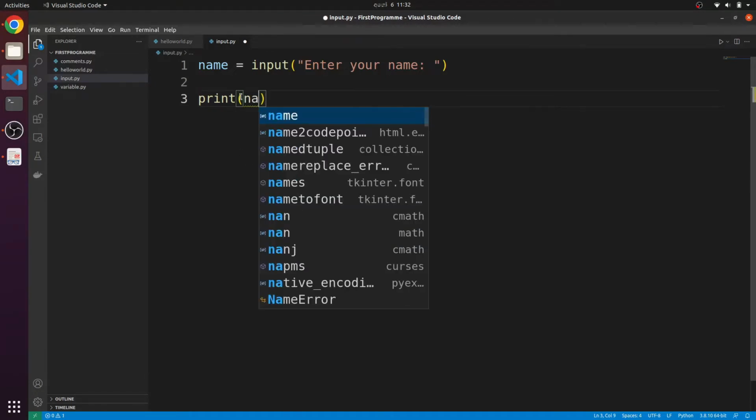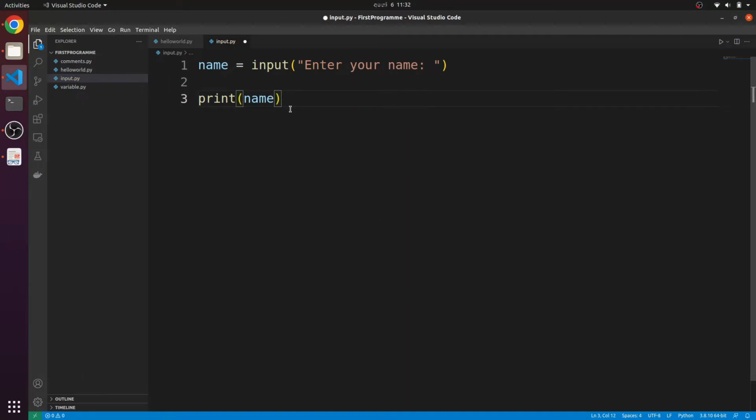Already you know that when we call this variable's name, it should give us what it has stored at the moment. So what does this variable store at the moment? Simply it stores the input which the user enters. So let's run our program again.